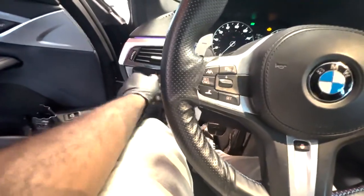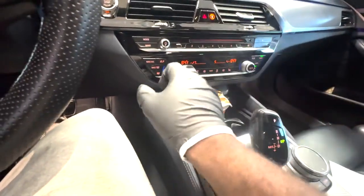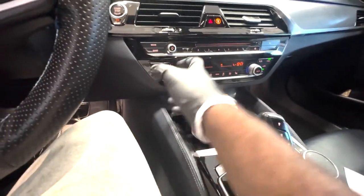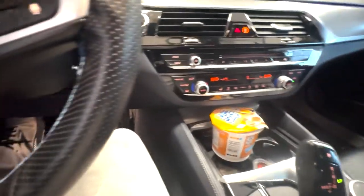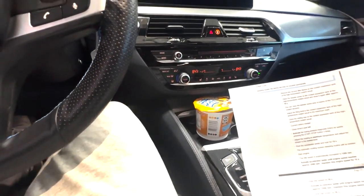I'm going to turn off the lights so I don't run the battery dead. And I'm going to press sync, lowest fan setting, highest temperature. After that, we're going to hold the accelerator pedal down for 15 seconds.